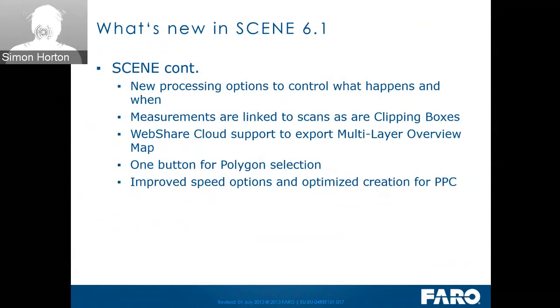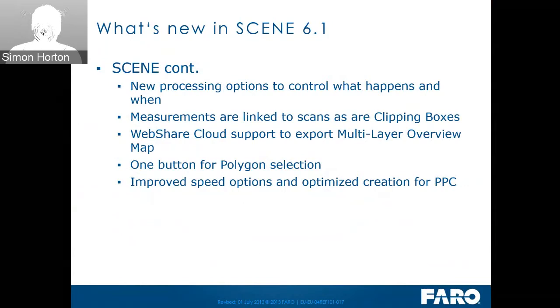We've tidied up how measurements and clipping boxes work. So if we're working on a single scan, then the measurements and clipping boxes are beneath that scan in the tree. Or if we're working on a cluster, they'll be beneath that cluster in the tree. Or if we're working on a workspace, they'll be beneath that workspace. So it makes it easier to understand what you're working on and where you're working on it.